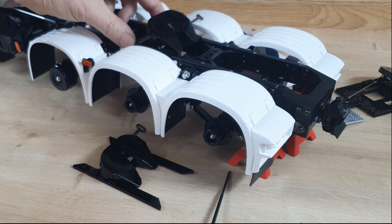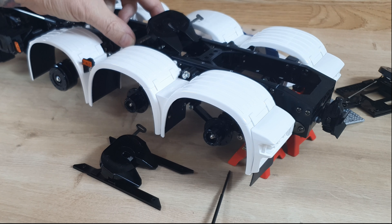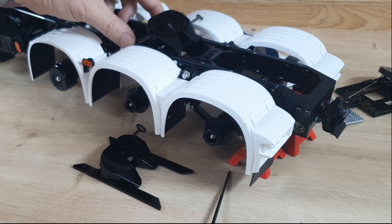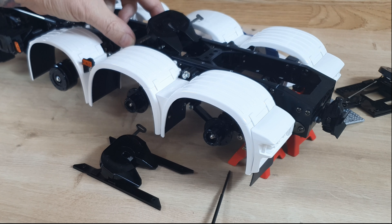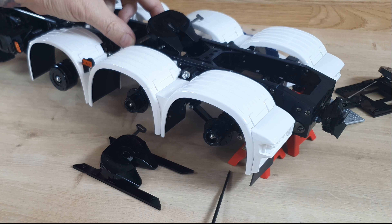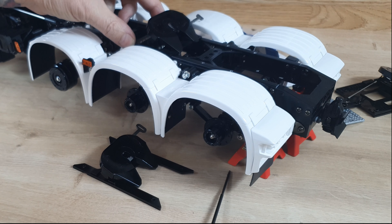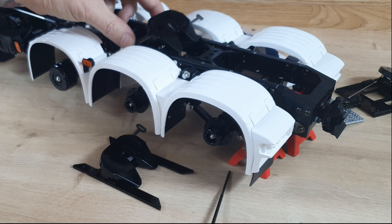That's going on there. I'm going to have to figure out where it needs to go because I think I'll be pulling a ballast trailer with this, so I need to measure up the other one and how deep the kingpin is. In the meantime we need to get some rubber on this, and that can go in the surplus-to-requirements box. We'll get some wheels on.